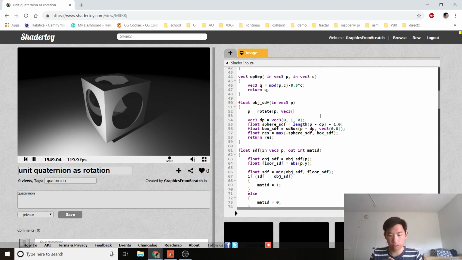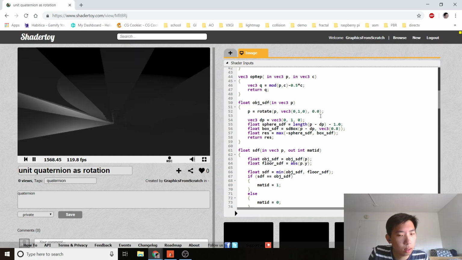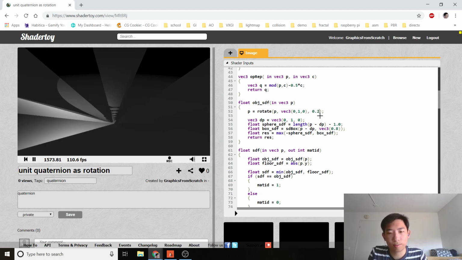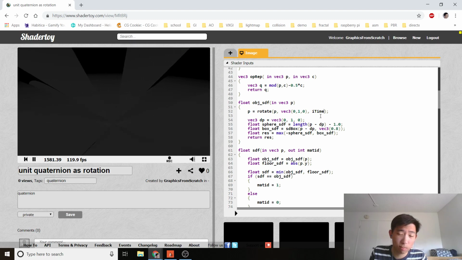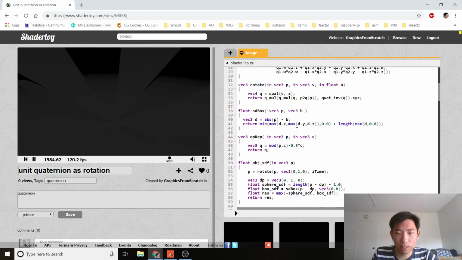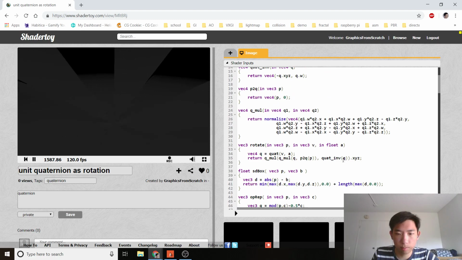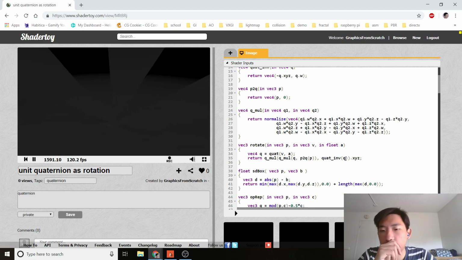Because we're using a left-handed coordinate system for the camera, when we do rotation, if you look at it from top down, it's going to rotate clockwise, because it's going along your left hand. So 0, 1, 0. Okay, something is wrong, which is expected. Well, it's kind of cool, right? Not sure which part I messed up on.